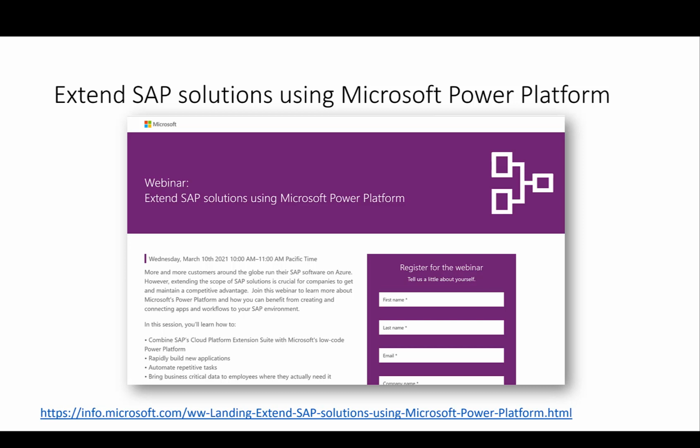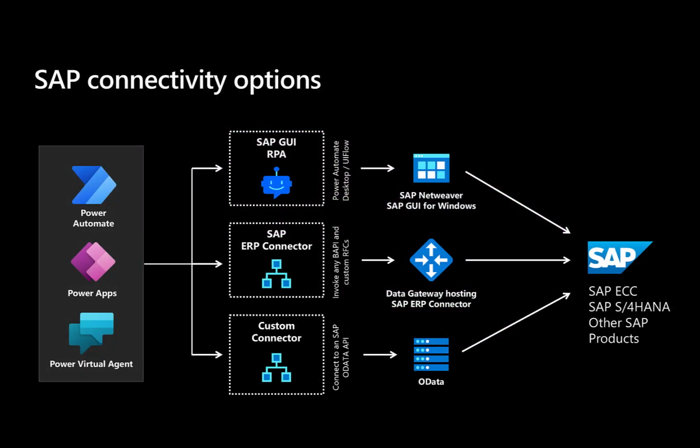Now, if you are familiar with the Power Platform, you know that there are different options how you can actually connect from Power Platform to your SAP system. There's the SAP GUI RPA, the Power Automate desktop functionalities that allows me to simulate even clicks on the SAP GUI to really have a very high level interaction with the SAP system. So if you have an SAP GUI, if you have some transactions that are very complicated, maybe you have an SAP system that does not expose any APIs, then the way via the Power Automate desktop is definitely one option to connect to your SAP system.